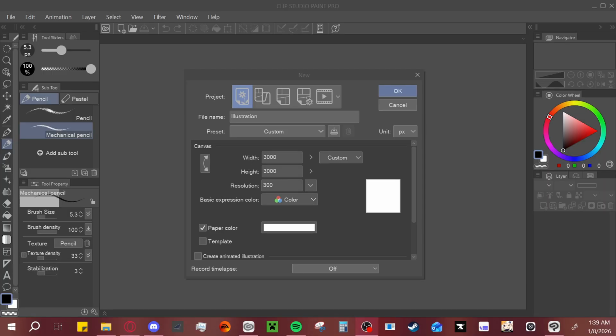Okay, so we're in. This is my personal layout. Yours is almost certainly not going to look exactly like this, but don't panic. We will fix it to make sure that yours is nice and clutter-free like mine.